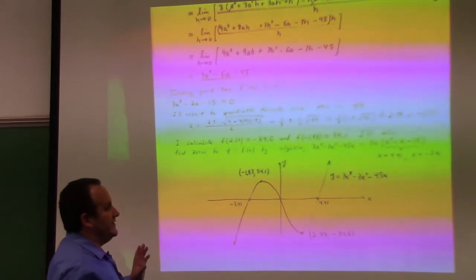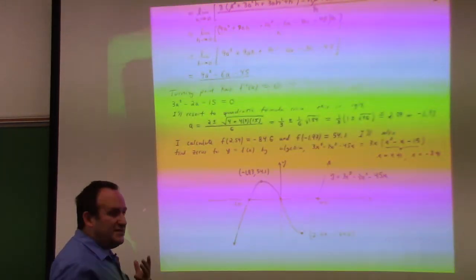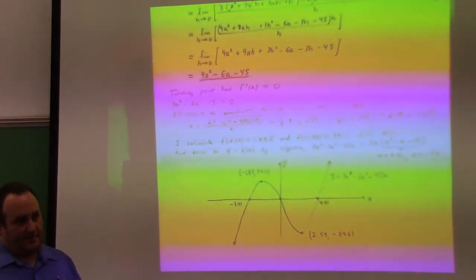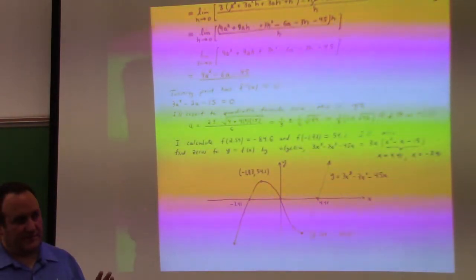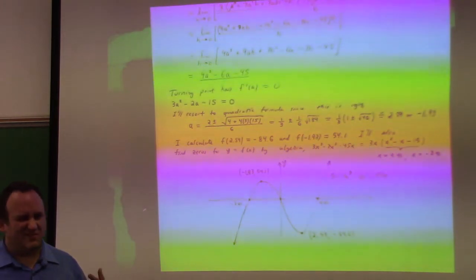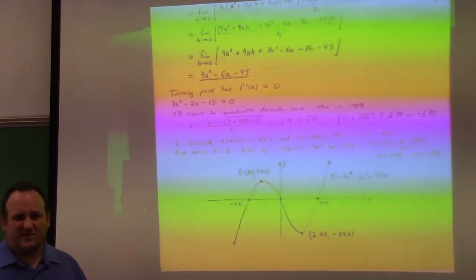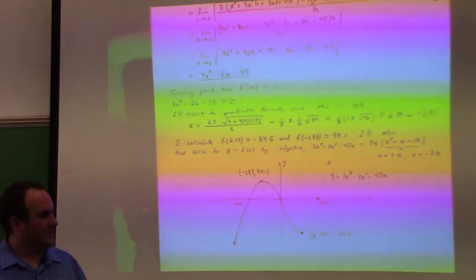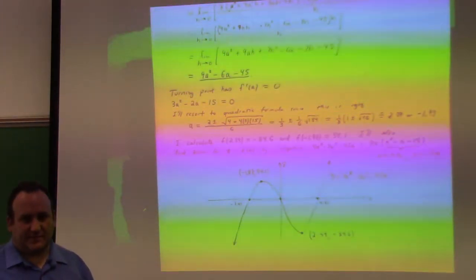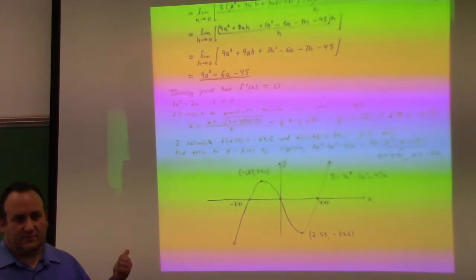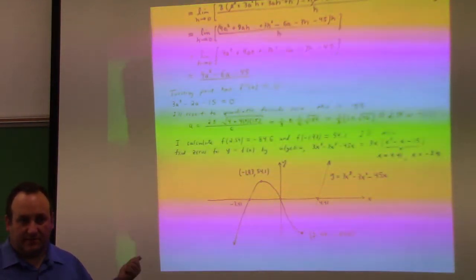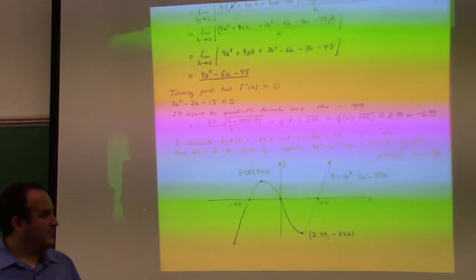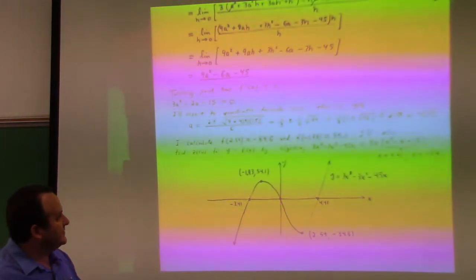Now, I try to avoid these kinds of ugly decimal things on a test. On a test, I would try to make the turning points come out nice, like integers, or at least nice fractions. But in the homework, sometimes things get messy, but that's okay. You can also use Wolfram Alpha or other websites to help you crunch the numbers. Or you could use your calculator and the quadratic formula. It's kind of up to you.